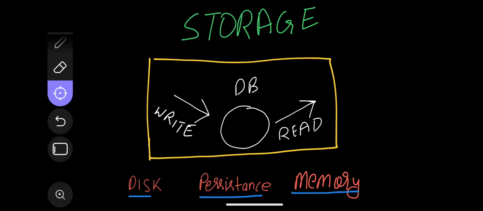So hi everybody. In today's video we will be looking at the storage part in system design. Whenever you design a system, it's very important at that moment that you deep dive into the storage part. Recently we have seen that a lot of optimization options have come into the storage part of system design, and we will look at all of them in detail when we deep dive into examples. But in today's video we will look at what exactly is happening in the storage part, how important it is, read and write operations, the three types: the disk, persistence and memory.